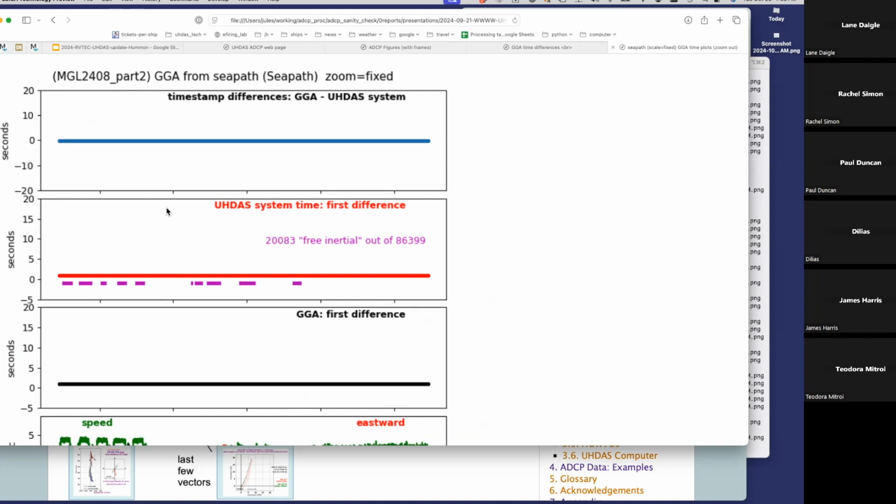It is true that if it's a tiny little glitch, it doesn't wander off too fast. But for this size of a glitch, at least in the example that I'm going to show, the latitude wandered off by 200 meters and the ship speeds went crazy. You can't use those positions. So if this happens with UHDAS, everywhere there's a pink thing, we don't have a position. And so there will be gaps in the velocities, which also have gaps in the ship speed and in the position. So that's the diagnostic that something went wrong with your positions.